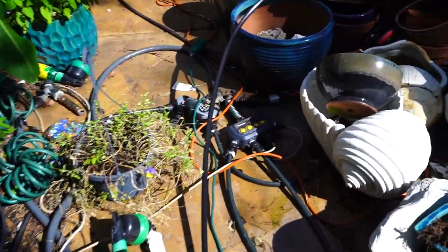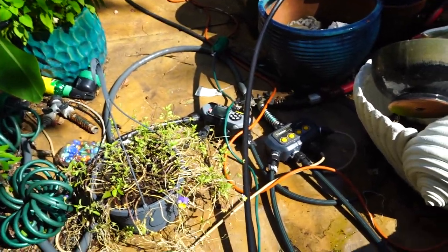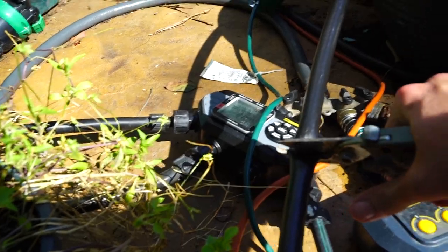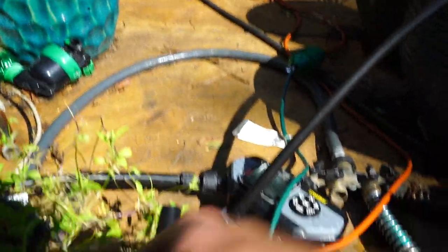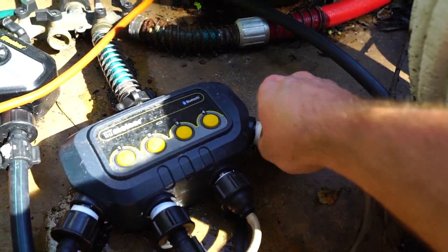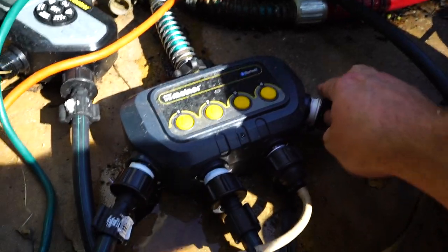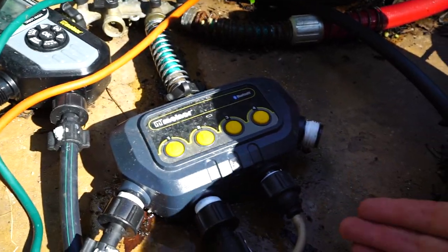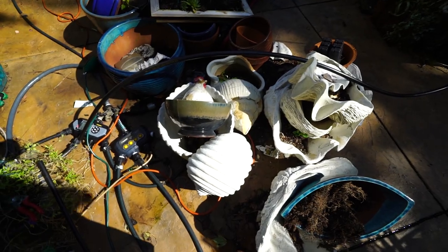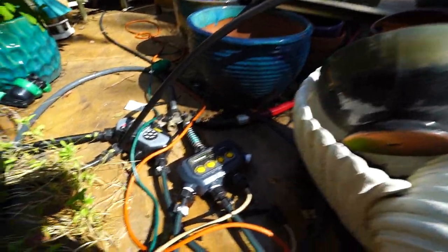Over here is my little area that's just a disaster. I'm redoing my drip system completely next year so I'm not going to go too crazy here with what I'm doing. I just can't spend a lot of time out in the heat or in the sun watering — that'll be different next year. So I have two different timers here and each one has an extra zone on it. This timer runs on Bluetooth, which is kind of nifty, so I can just take my phone out and make any adjustments. I cannot wait to get all this pottery over here cleaned up.